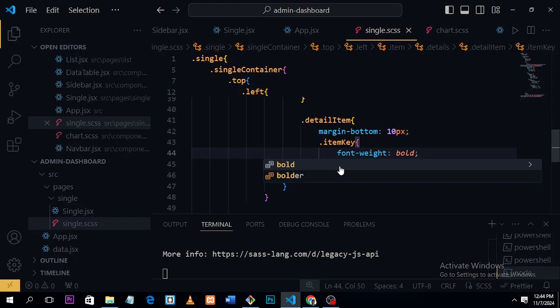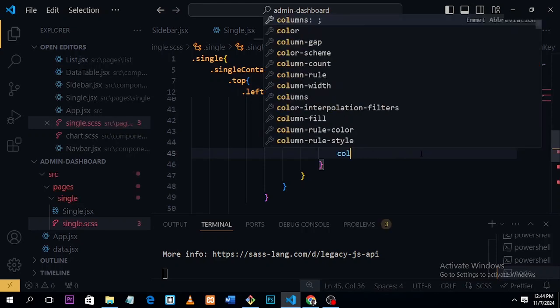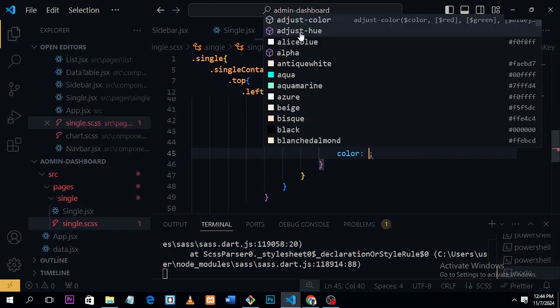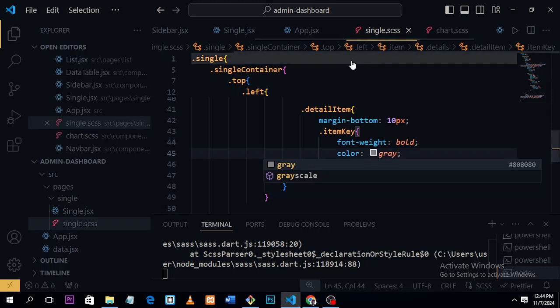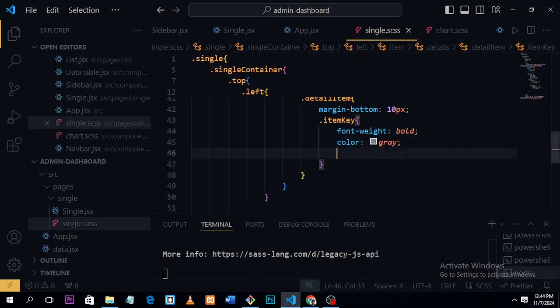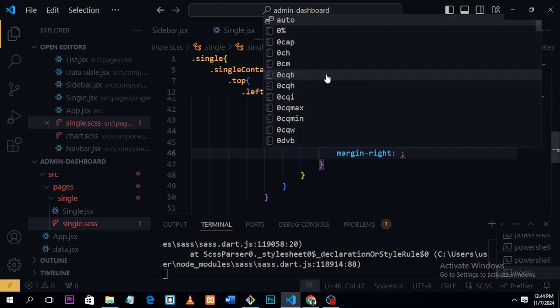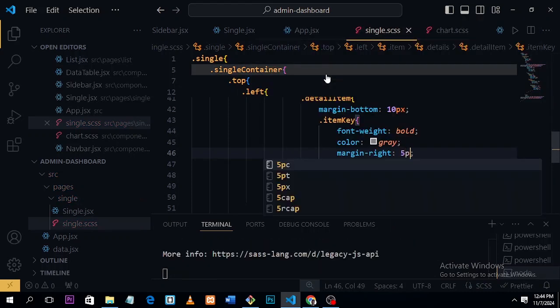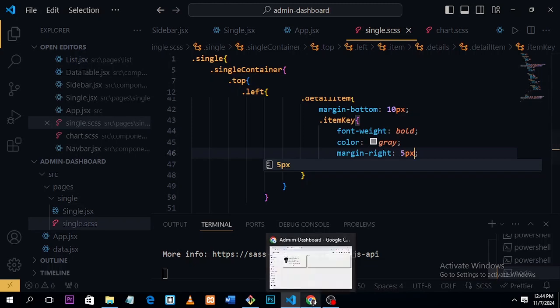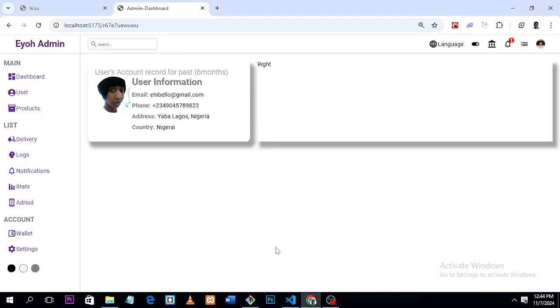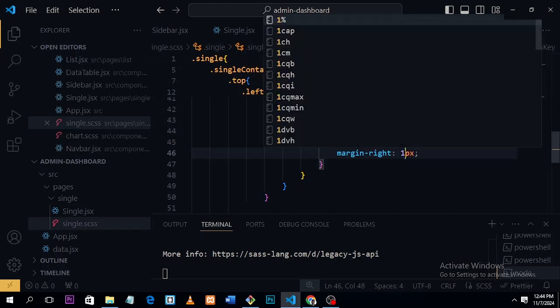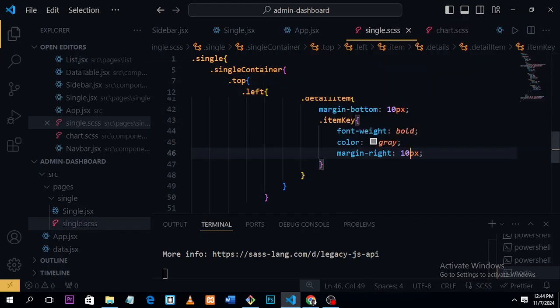We're going to be color of gray and margin right of 5px. Color gray and margin right of 5px. Let's see. Okay, see, this is spaced out. Yeah, better.